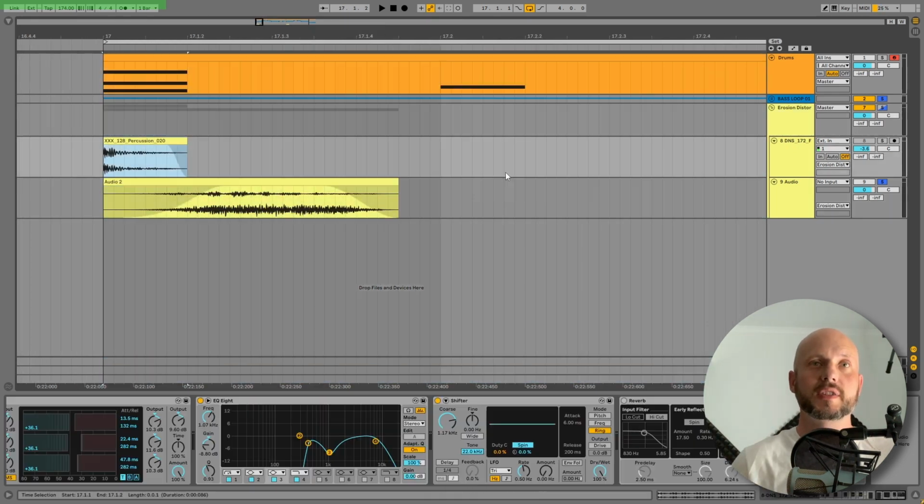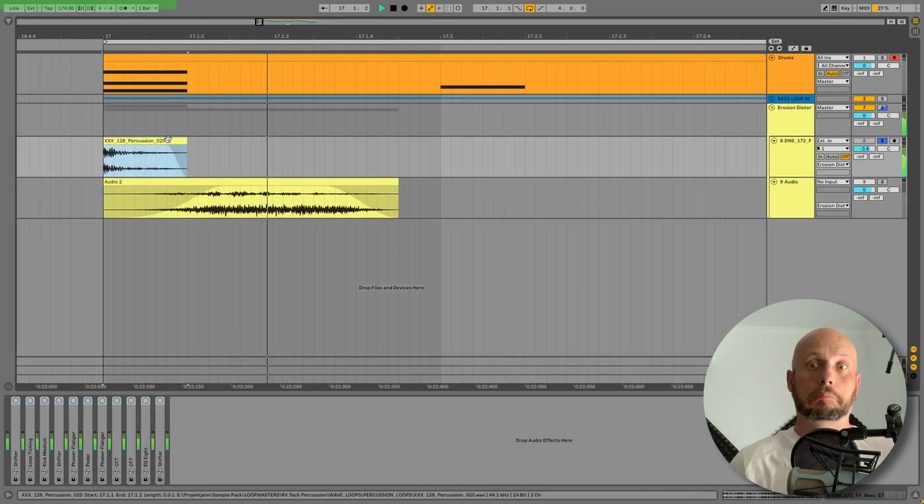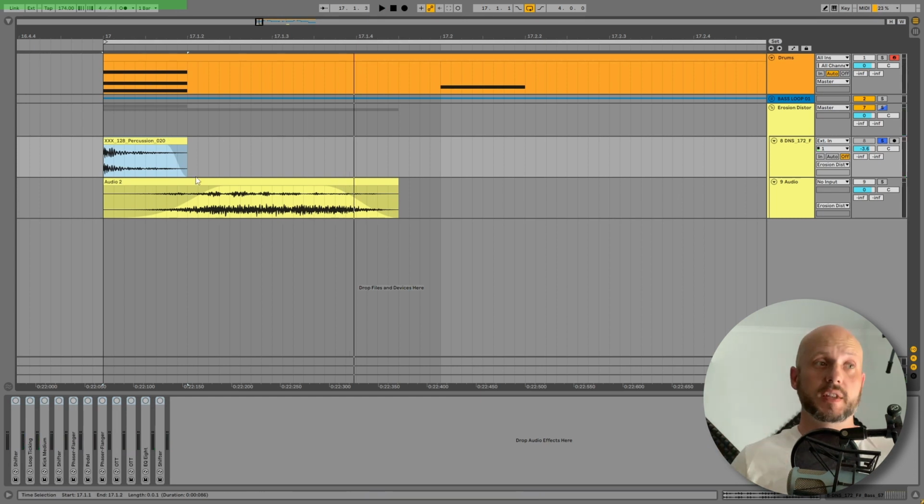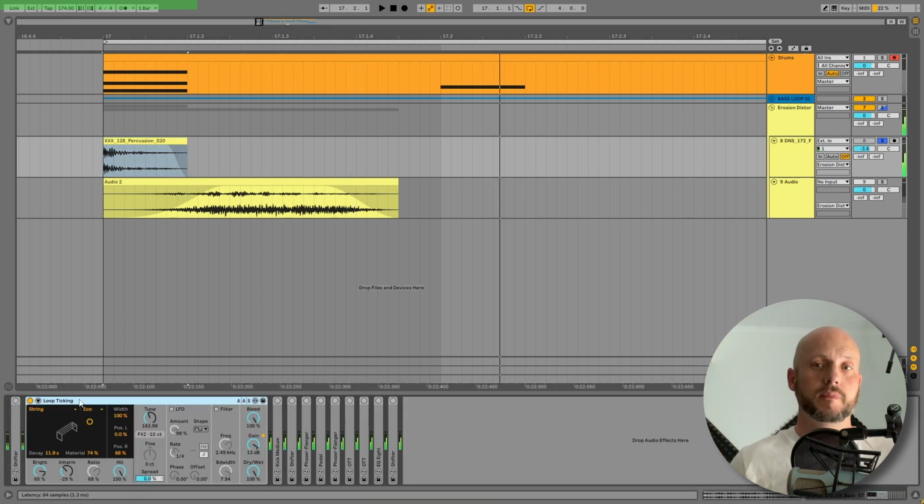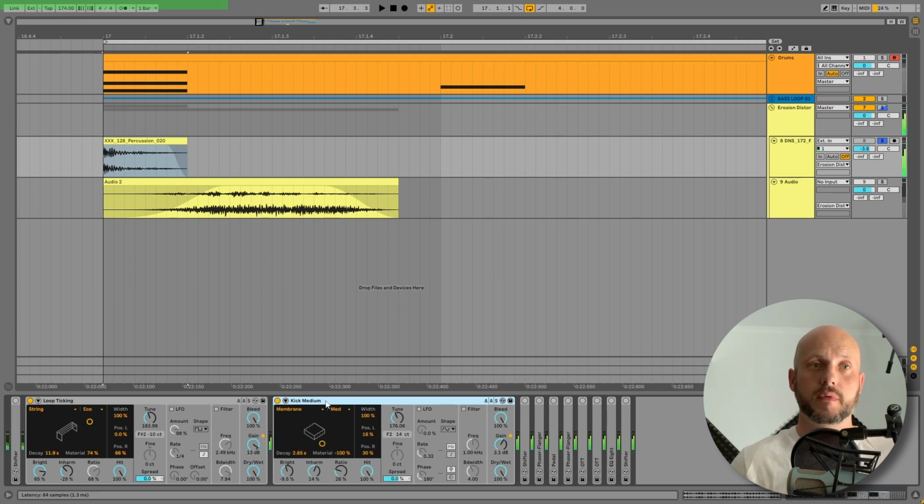So I took a small little sound, it sounds like this, and I used two instances of Corpus. I used this one. So as you can hear, it creates a very nice kind of resonance to it. I used a loop-taking preset and I applied another one to create a lower frequency, weird resonance to it. And the membrane algorithm is what you need to hear, because if I choose another one, it's still cool, but it's not as metal as the membrane one.